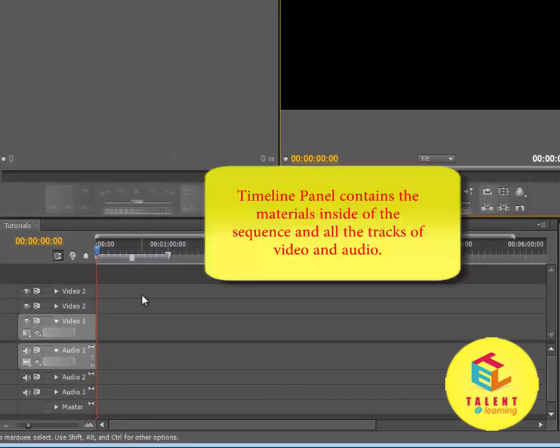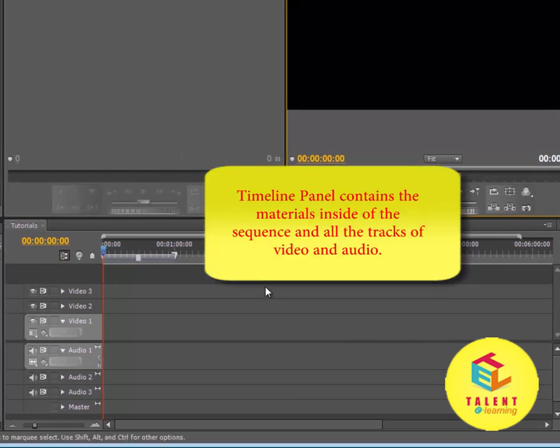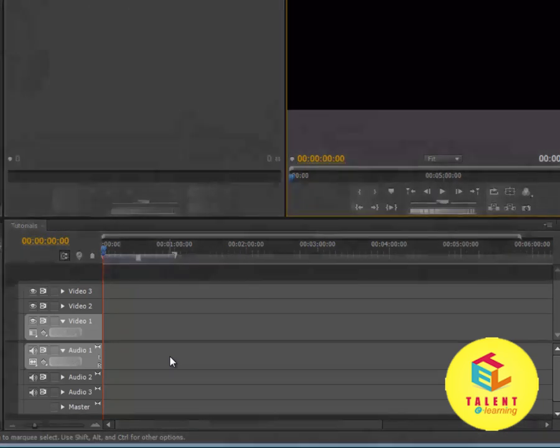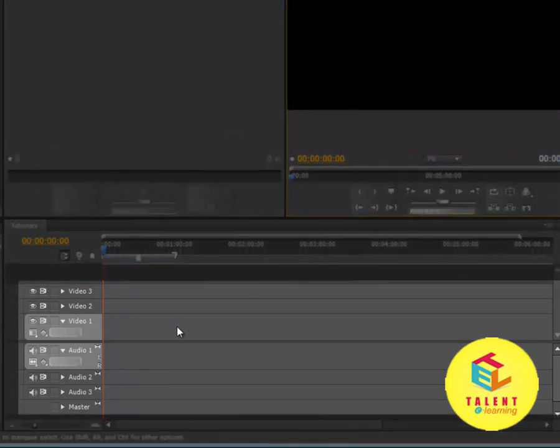Over to its right is the timeline panel. Now this timeline panel shows us the number of tracks we have. The video tracks are over on the top, video 1, 2 and 3. Audio tracks are on the bottom, audio 1, 2 and 3. These are the tracks. And this software, since it is a non-linear editing software, basically works on a track system, and then the media can be added over here in a single track or in multiple tracks and then viewed in our program panel.